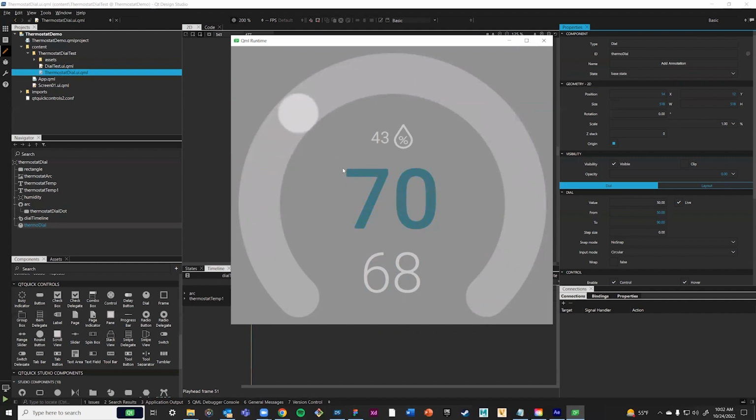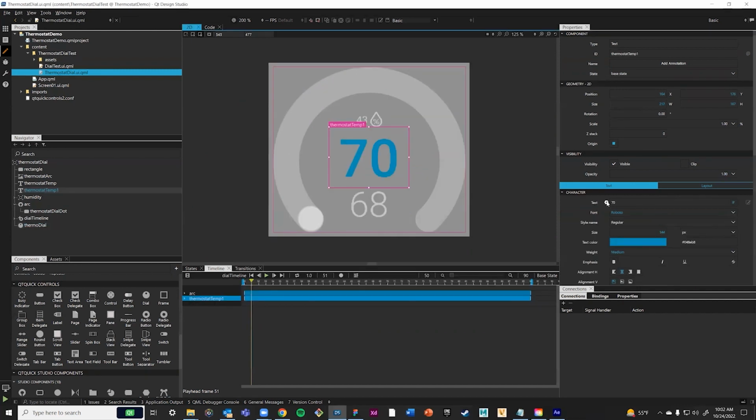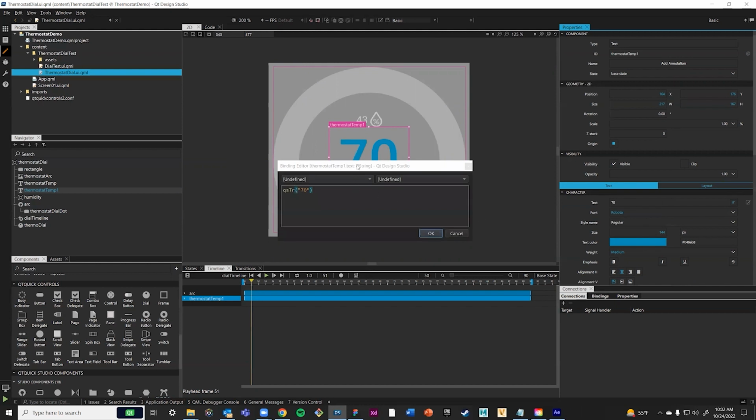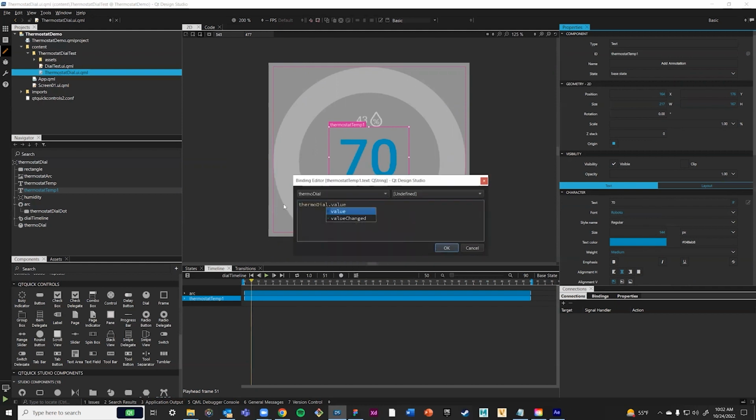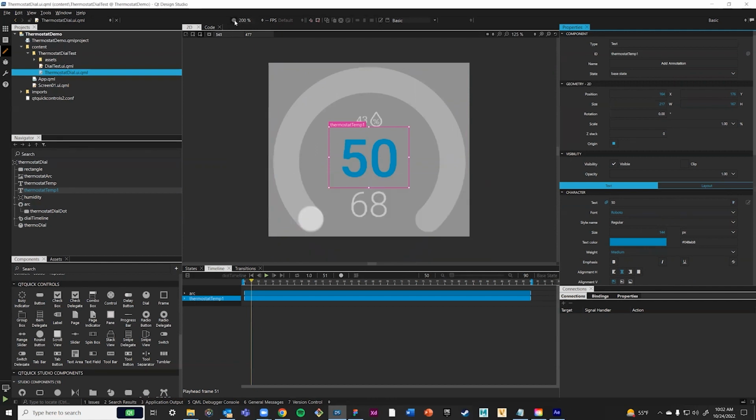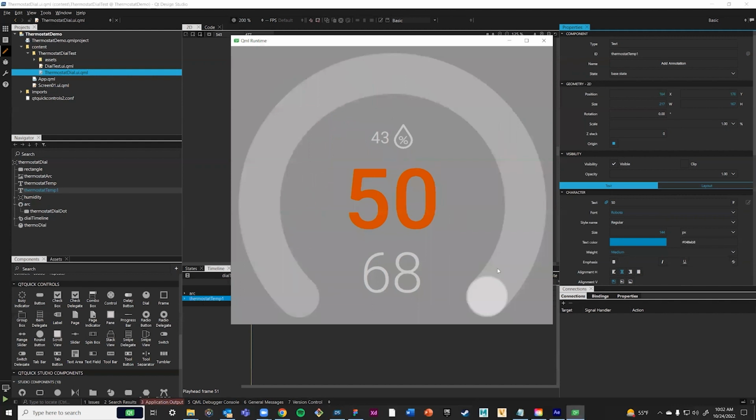I think the last step that I want to add is to have this number also associated with the current frame of the timeline. Go to the text properties, and we're going to set a binding: thermoDial.value to fixed. And again, if we live preview that, we'll see that this value now is changing depending on the current frame of the timeline. So that is how to very quickly and easily create a custom dial component based on assets that were imported in from Figma.